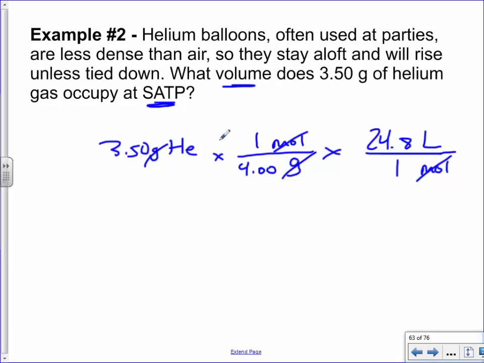You guys visualize how this kind of works then? This grams cancels with this grams. As an in-between, we had to put moles on top, because that's the best we could do. But this moles can cancel with this moles and gets us liters. So what you have to do then in your calculator is you have to take 3.50. If you want to, you could times by 1, but that's kind of dumb. So I would just take 3.50 and divide by 4, and then times by 24.8. You could also divide by 1 if you want, but does it make sense when I say that timesing and dividing by 1 is kind of pointless? Because does it change it when you times or divide by 1? So in your calculator, do 3.50 divide by 4 times by 24.8.